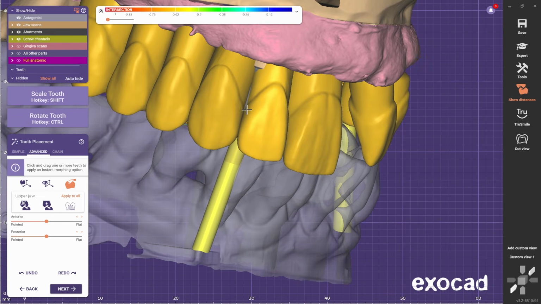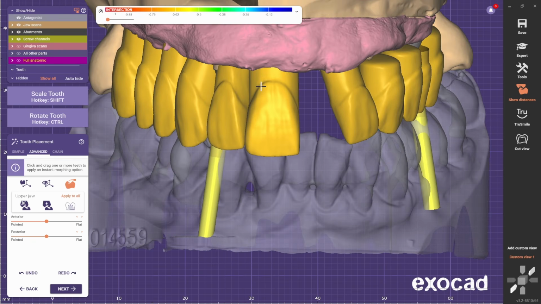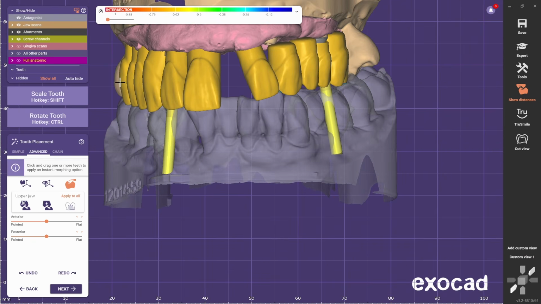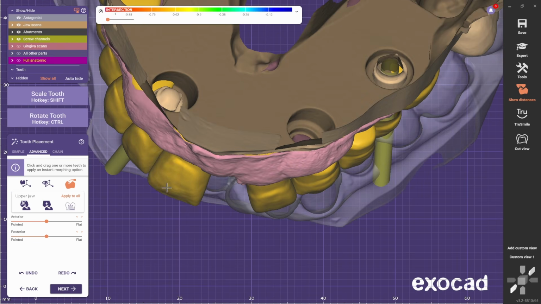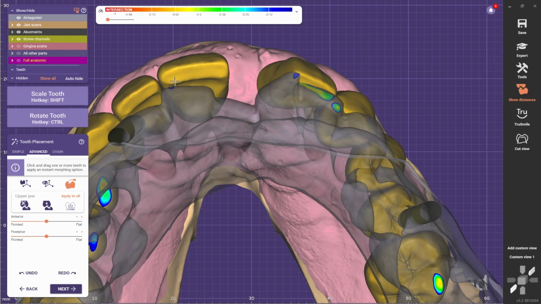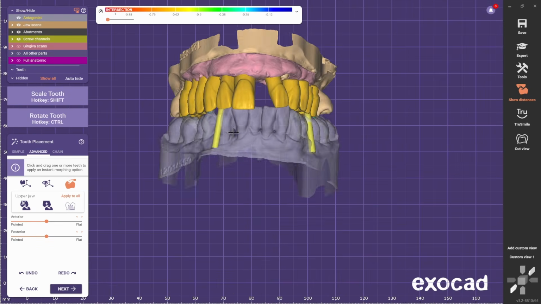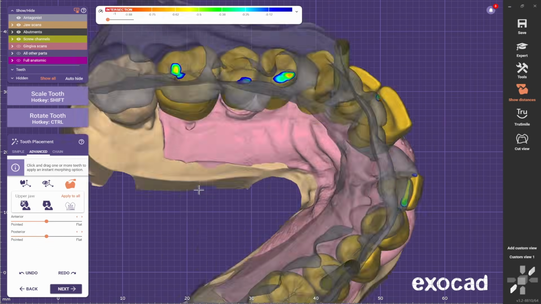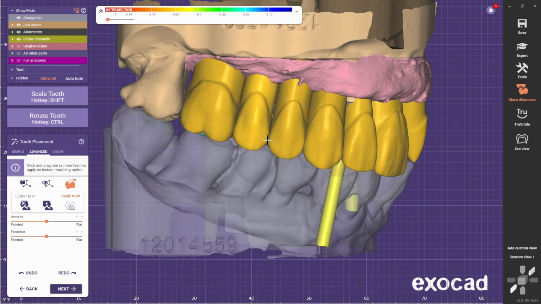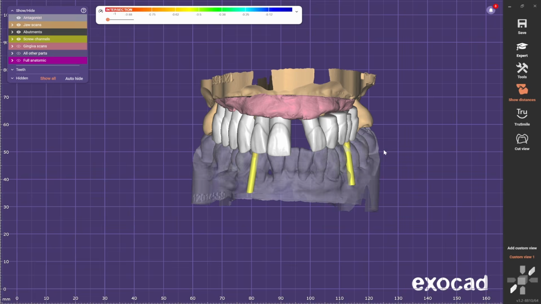The majority of the time should be spent on the tooth placement, because it has all the tools to shape them and position them correctly. And then on the freeforming stage, you just spend a bit of time refining some things that need to be added or removed. But usually I spend the most amount of time on the tooth placement stage, on one side of the mouth, then finally copy everything to the other side.